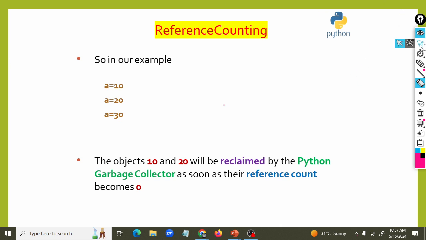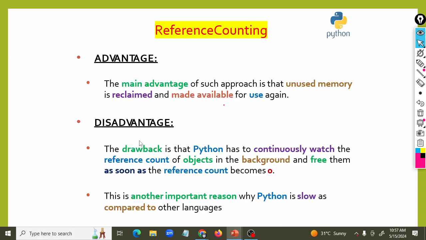Next, advantage. What is the advantage of reference counting? So what is the advantage of having that reference counting? We will see.